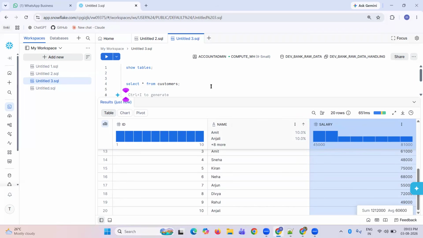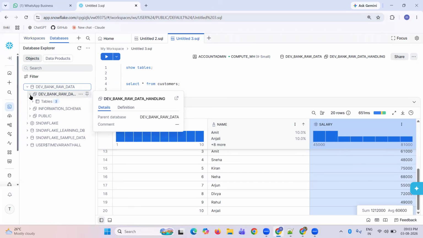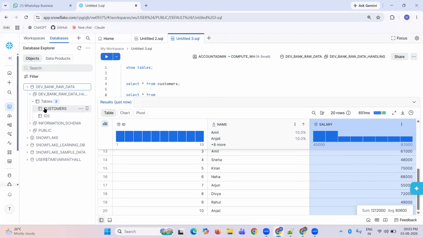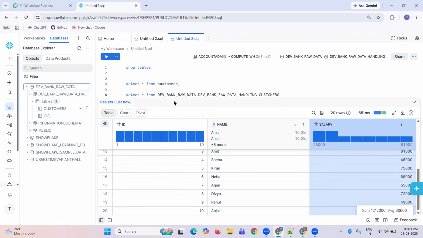Now I need select star from the database dev bank raw data, dev bank handling, two tables: customers and the other table.